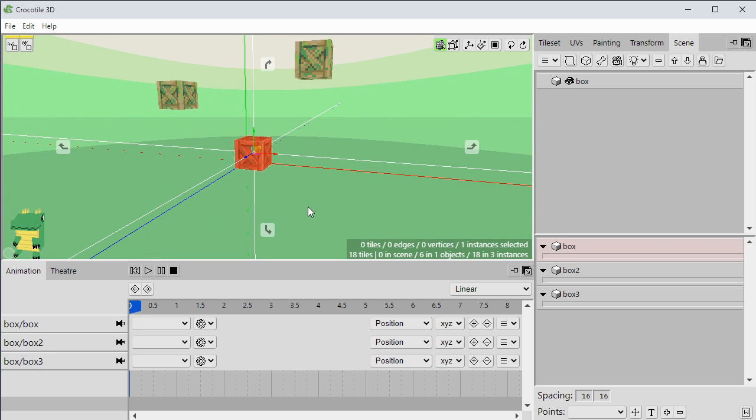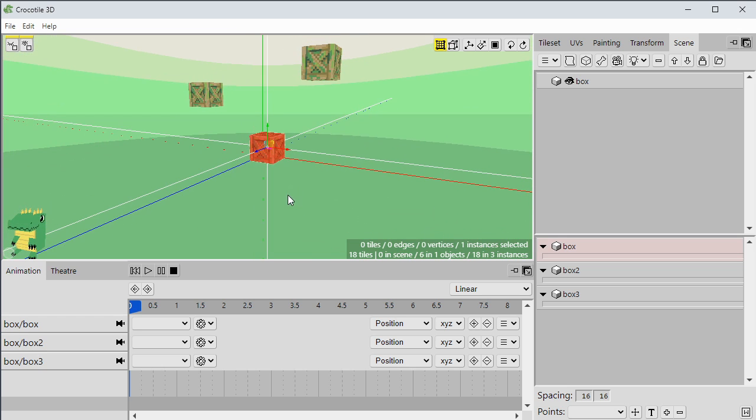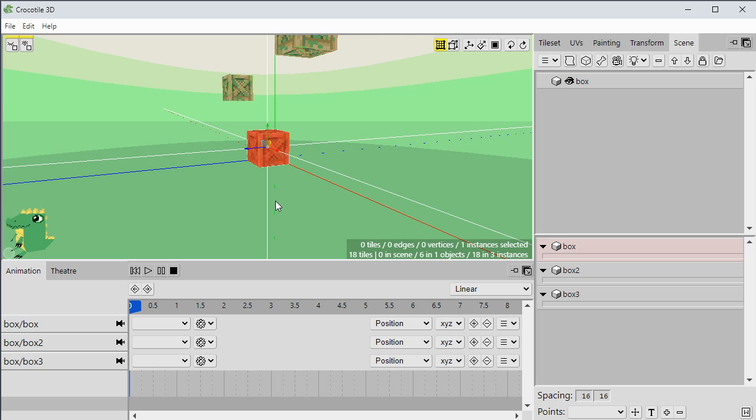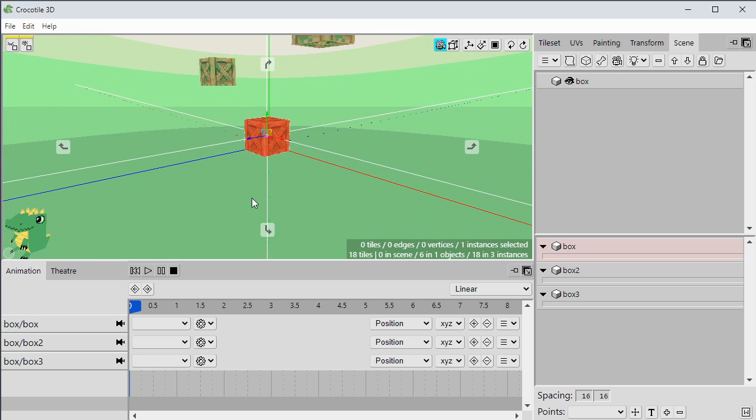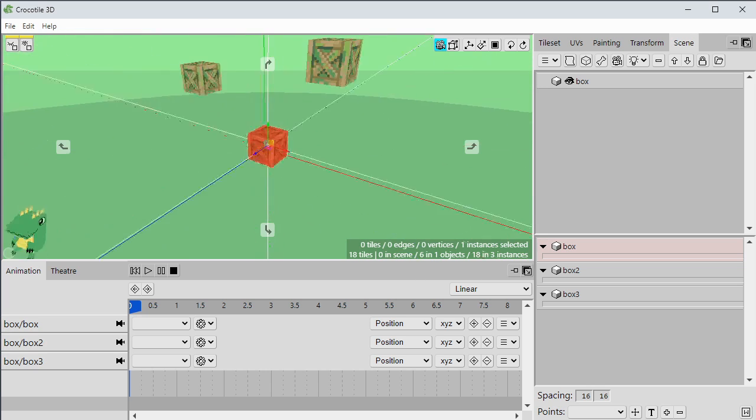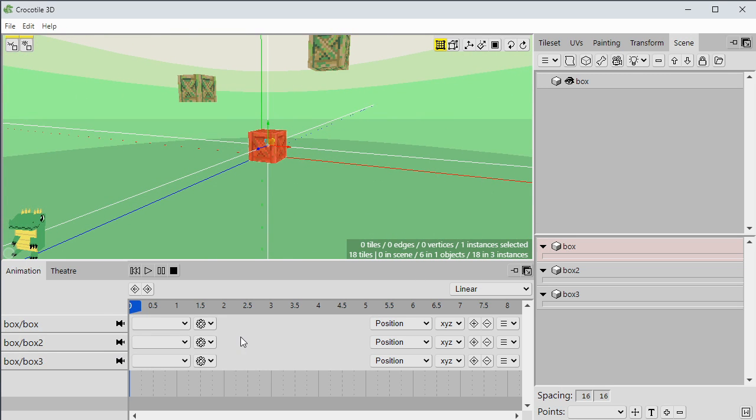So let's animate the first one that we created, and I can hit the C key to center the camera on it. To explain what's listed here, this first drop down box shows what actions this instance has. Since it doesn't have any, nothing's listed, so we'll have to create a new action. So we go add new action, it creates the action here, and we'll give it a new name. I'll just call it move.